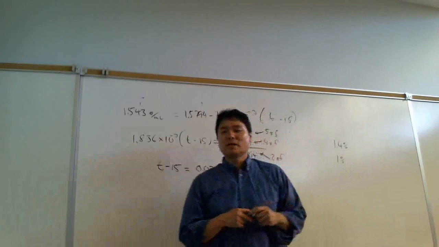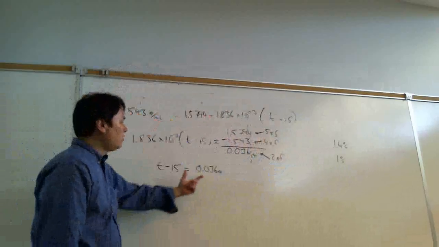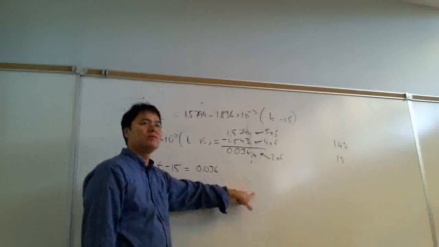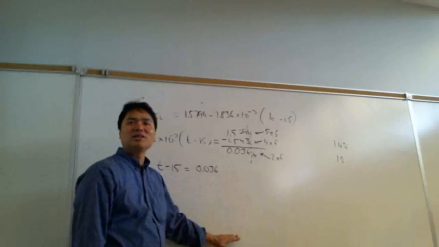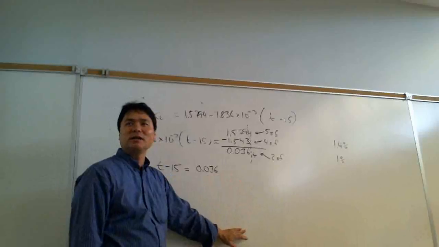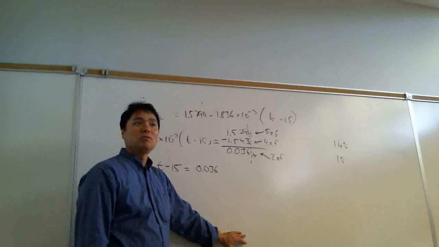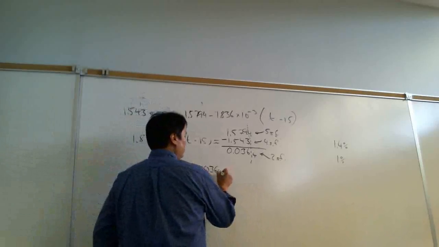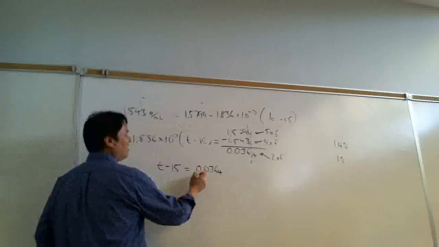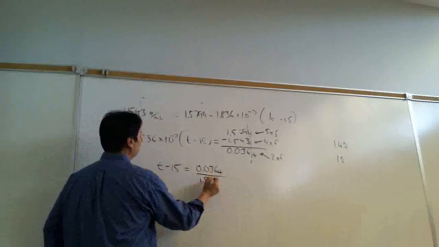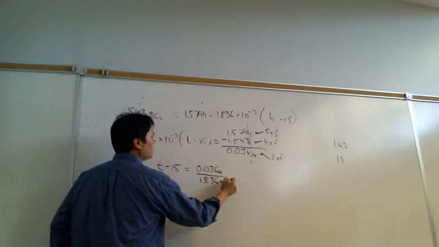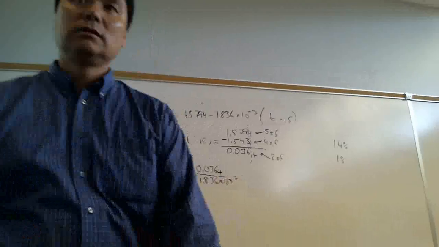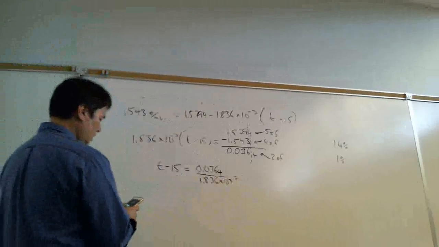Well, the same thing happens in calculations. If you round off in the middle of a calculation, let's say, I'm going to get rid of this digit, I'm going to get rid of that digit, by the end of the calculation your final answer is going to be potentially way off. And so we don't round off on intermediate steps. We round off at the end. So I'm going to carry extra digits. This is going to be divided by 1.836 times 10 to the minus 3. And so how many sig figs am I allowed in this division here? 2.